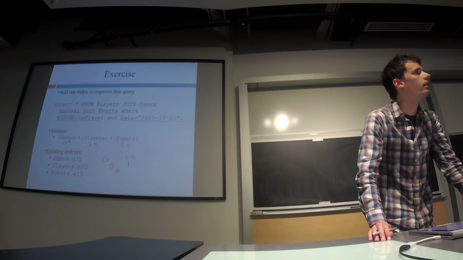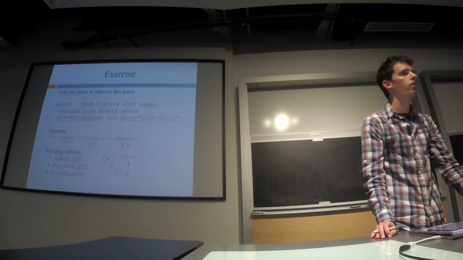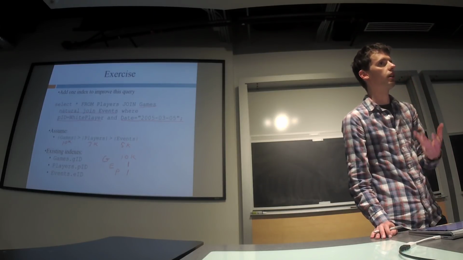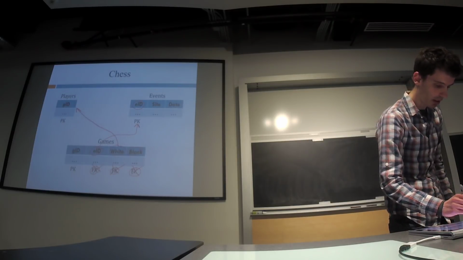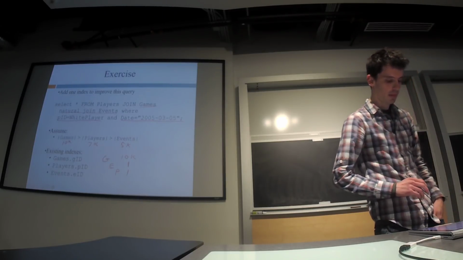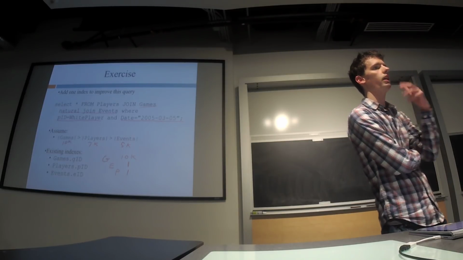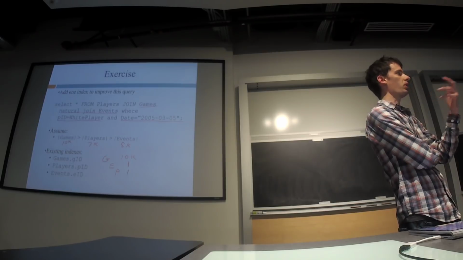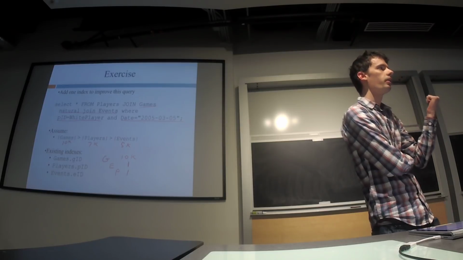Also, we should use the ID for white player. So we have white player. We can use that to quickly look up using this primary index. Okay? So you get roughly 10K times 1 times 1. That times 1 is actually a tree search, but we'll call it 1. It's going to look at roughly 1 row.